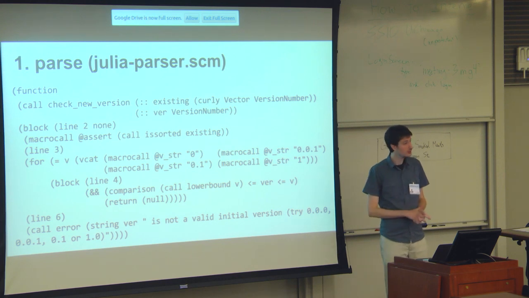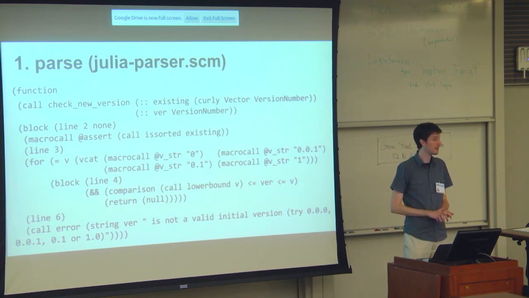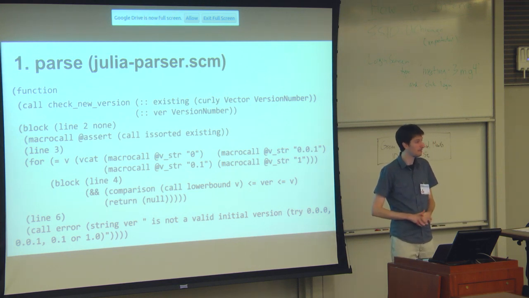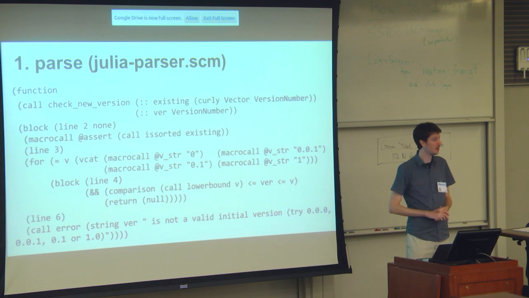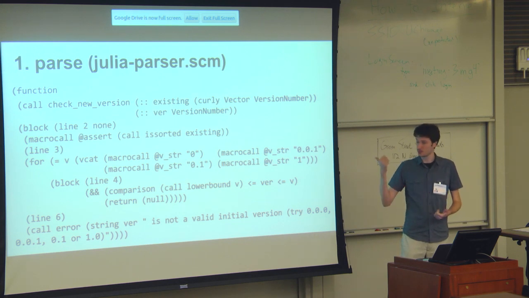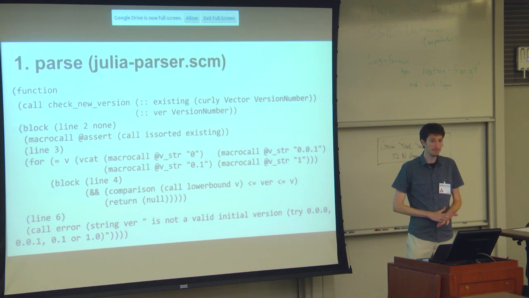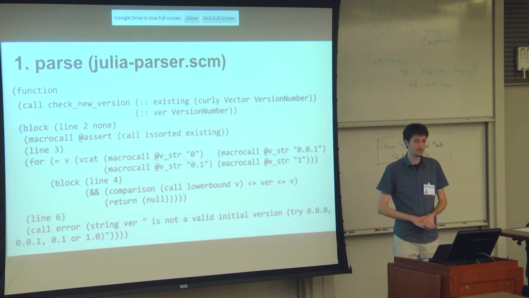Is there a way to get this representation from inside Julia instead of the notebooks? Yes, so you can call the parse function. Just parse? Yeah. But it doesn't print like this. No, it doesn't print like this. We have ways of showing the expressions within Julia that use a more friendly format. So to get this printing of it, you need to do it through the Lisp prompt. But you can get it through the Meta.sexpr, and it'll transform the Julia expression AST into something that looks more like this. Oh yes, that's a good point. I think Toivo wrote that.